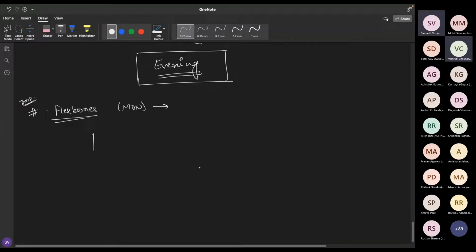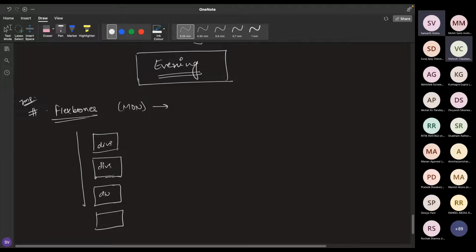Okay. So Flexboxes. What basically happens is, let's assume we have a div. It's the same as display inline block, but it is a different topic and we can manipulate different things there. Generally when we make divs like this, one div, two div, three div, four div, they come from top to bottom, and now we want them to be in a row. What we did in inline block is that they act inline and we can apply the properties of block to them. Similarly, flexboxes are used in the same way.